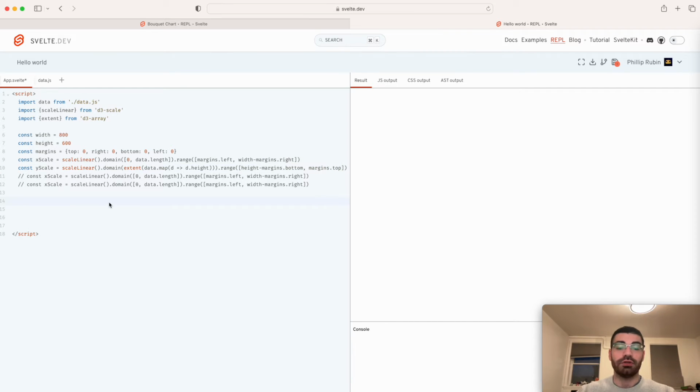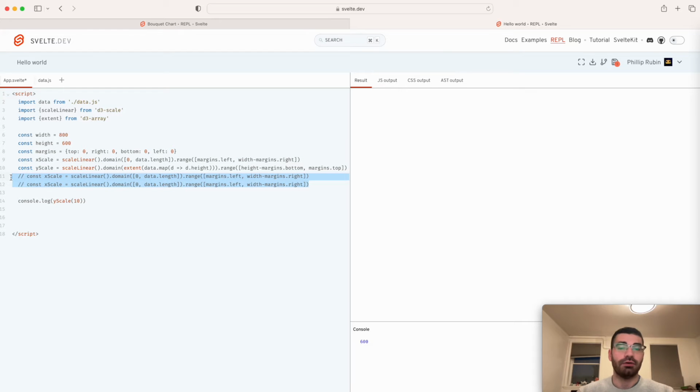The way this works, if we log our Y scale, if we do console.log Y scale, and then give it a value toward the upper end of our height range, so let's say 50, it will actually give it quite a low number in return. But if we give it a lower number, like 10, it'll give it a higher number. That means that the higher height will have a lower y value, thus appearing higher on the screen. But a lower height will have a higher y value and thus appear lower.